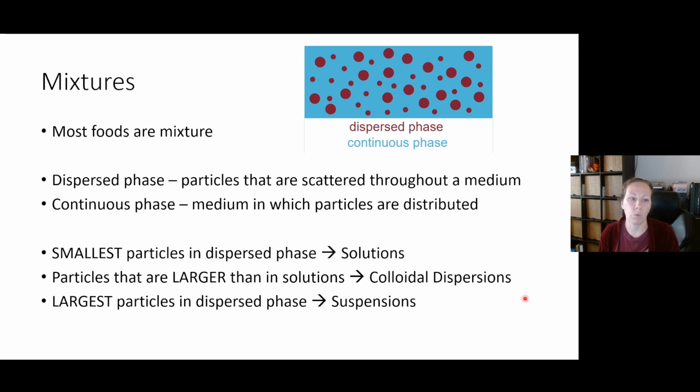And then when you have much larger particles in the dispersed phase, these are suspensions. So typically in suspensions, you can actually see the particles with the naked eye. With colloidal dispersions, you're going to be able to see them only with a microscope, maybe. And then solutions, you're not going to be able to see it with a microscope even.